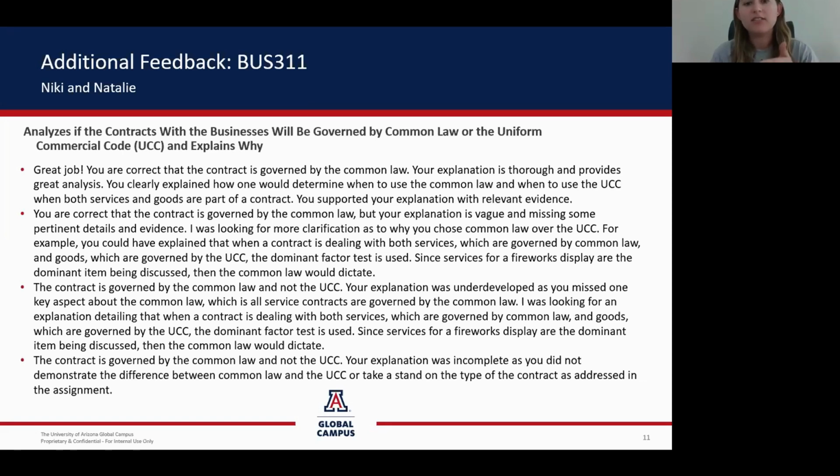You can see where the faculty has pointed out the students' wins, good job, or you're correct on this, but also some areas of opportunity to help guide the student and clarify issues that they may have gotten incorrect. It's a great example of something you can incorporate when you're writing your rubrics to really help your students succeed, and also to help yourself and your associate faculty by providing some standard feedback that you can give to the students.